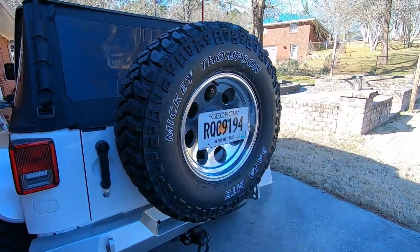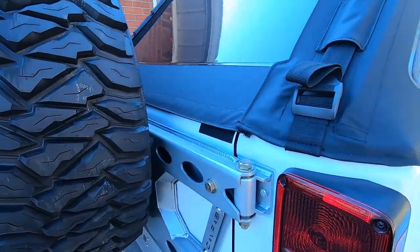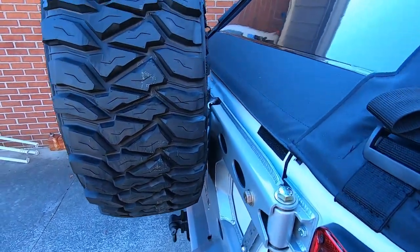Okay, so we got this thing installed, and I must say it's pretty sweet. I mean, there's no other words for it. Pretty dang nice piece of equipment. Heavy duty tire carrier, already talked about all the specifications.